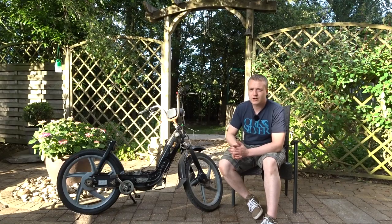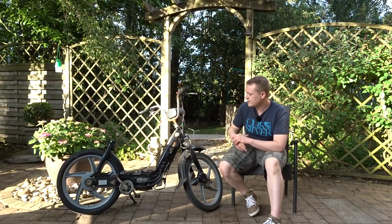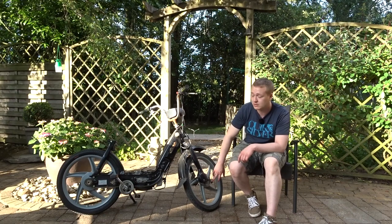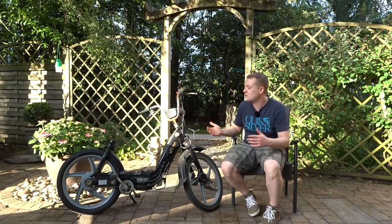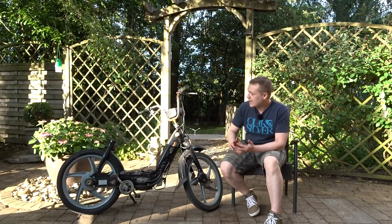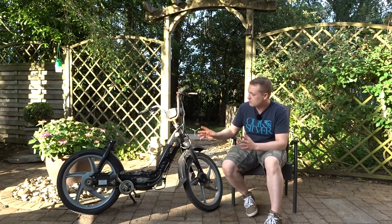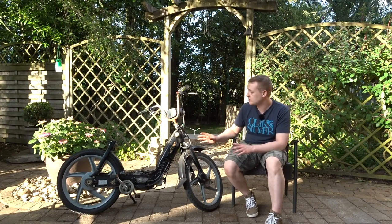I'm going to order parts from Motorkit.com where I bought parts for the RCX — they should have Piaggio parts. I also have another website from Holland with better service. Still on the to-do list: lubricate everything, and take the whole front end apart because the front brakes have the same problem — they lock up and don't return, and the cable is rusty. I might just buy new cables instead of lubing them. I also still need to order lights, new tires since the old ones aren't safe, and a front fender because it's broken. My main priority parts to order are: gear oil, gasket, seals, chain, and spacer.